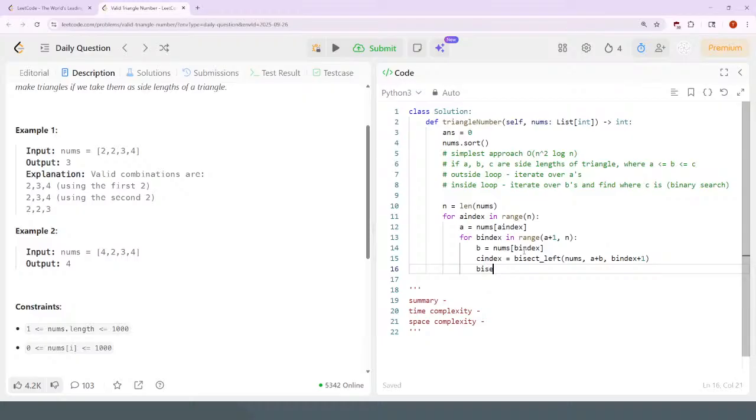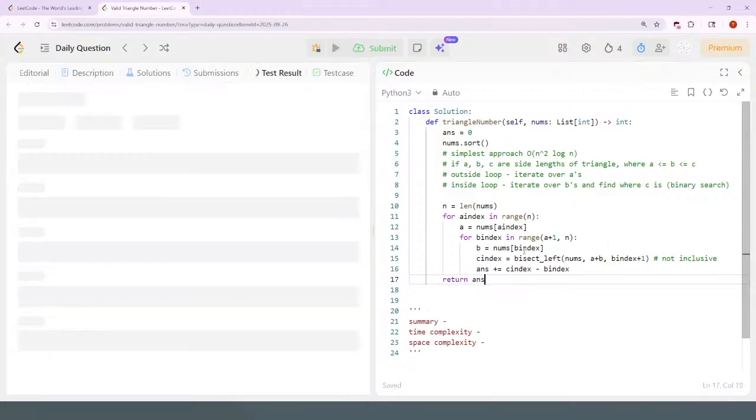I think that's fine. So this is not inclusive of the C index. I guess I can do this thing minus 1. Yeah, that's fine. And then the answer is incremented by the number of values between B index and C index. Okay, I think this might work.